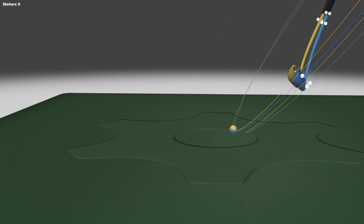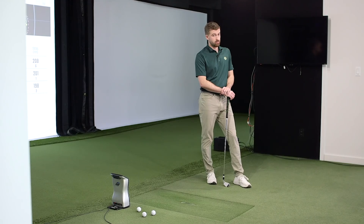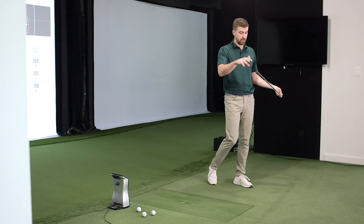With the bigger grip — going by what we've seen here — we can neutralize that path a little bit because we're able to influence the face. The fascinating thing is how tied face and path are in relationship: one does as the other does. They don't work independent of one another; they're always working together. This is very much a 3D thing — face to path, that relationship and spin loft, 3D spin loft. This is your D-plane stuff right here with regards to how spin loft is being affected. Really glad we saw some clear patterns that give people more clarity as to why grip size is changing their ball flight.